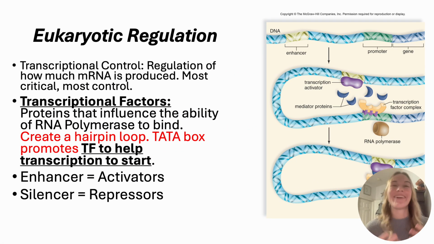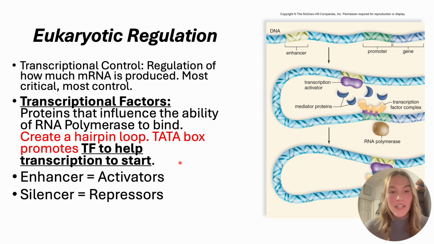That said, although that's my favorite, I think that is the most interesting stuff, there is also a lot of transcriptional control, which is arguably more critical, and it certainly provides the most control. Probably the most important part of this is transcription factors. So transcription factors, hopefully you remember, they are proteins that influence RNA polymerase's ability to bind. And they are so important, and the transcription factors largely determine cell type. And I'll talk about that in a second.